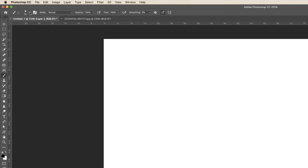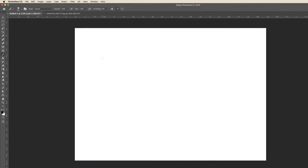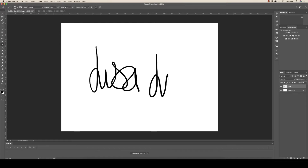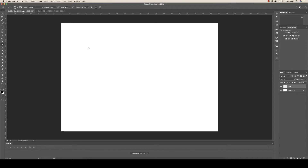I'm going to go up to the settings here and set my size to 20 pixels and my hardness to 100%. If I go ahead and try to write my signature, sometimes it can be a little bit clunky depending on how fast or slow you're attempting to write it. This is what I said about the mouse — it can be a little bit challenging.